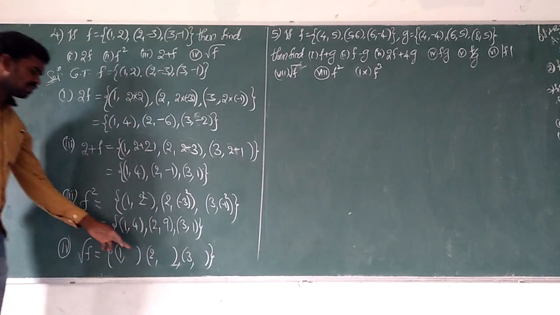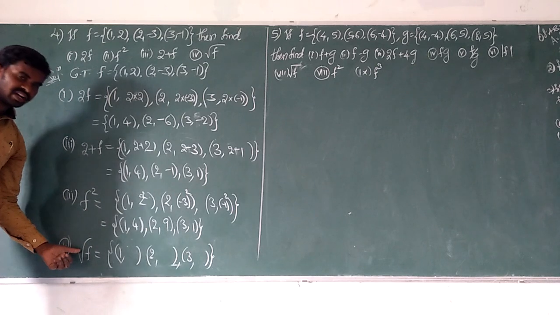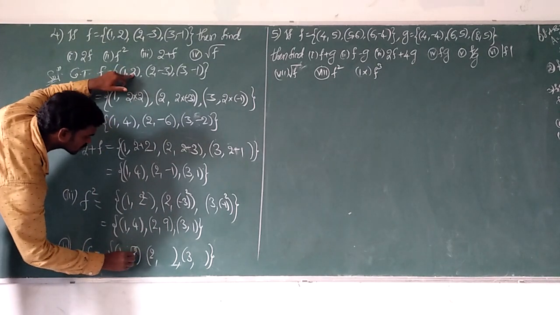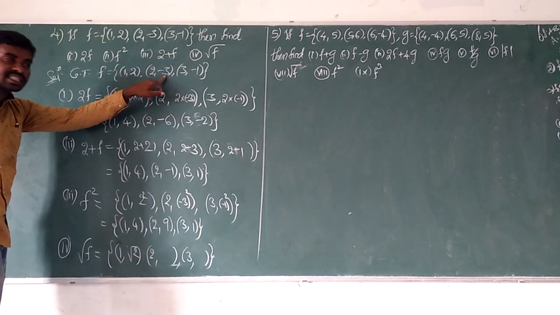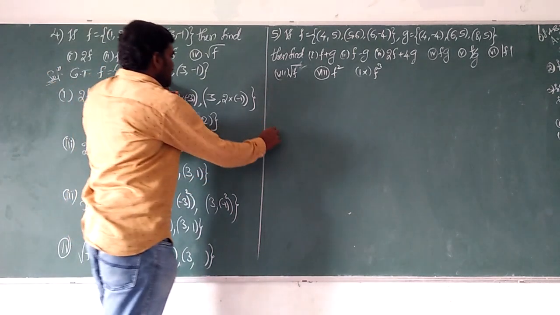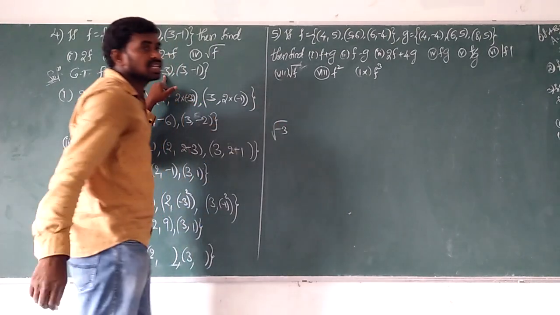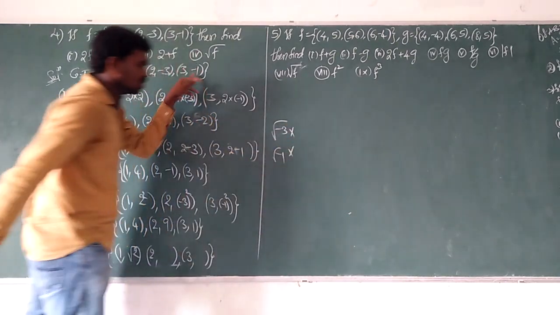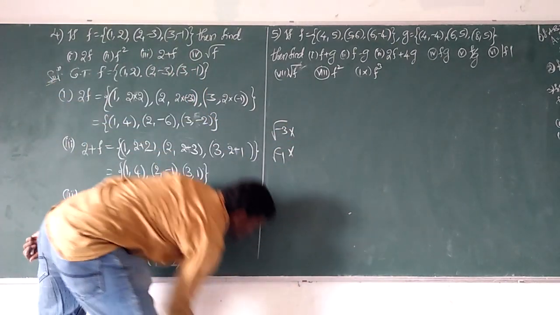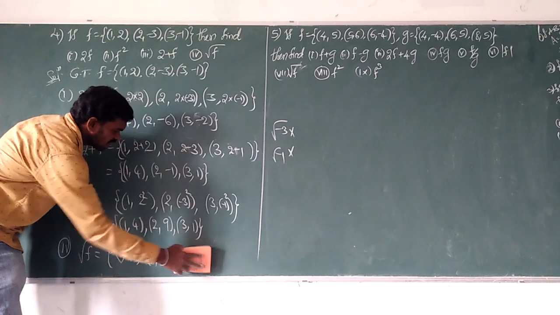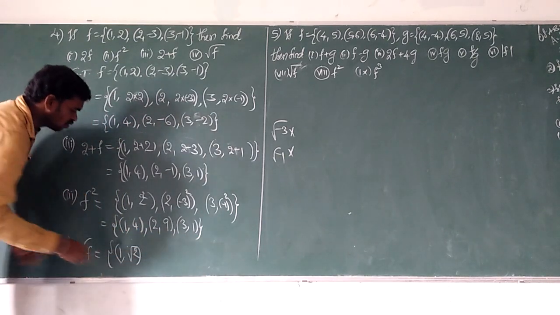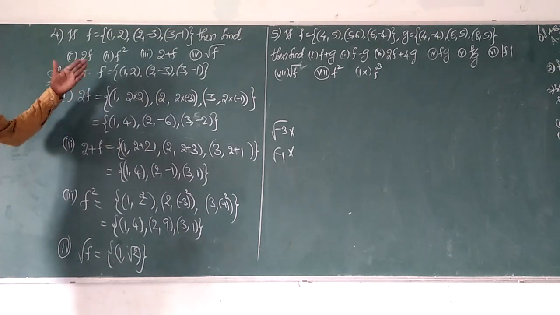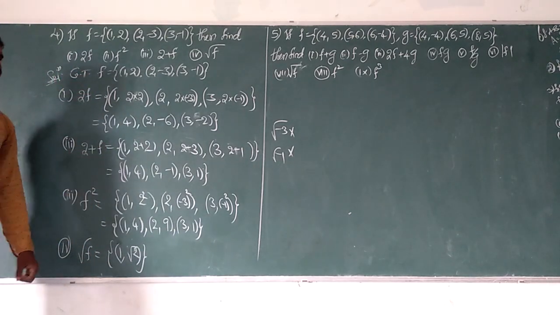Okay. For the remaining images, we should apply what is given. Root is given, so apply root. Root 2, and next root 2 minus 3. Does root minus 3 exist? It doesn't exist in real numbers. Even root minus 1 does not exist. So what do we have to do? It cannot exist, that's why it should be removed. So the domain of root f is only 1 comma root 2. This is the fourth question's solution.